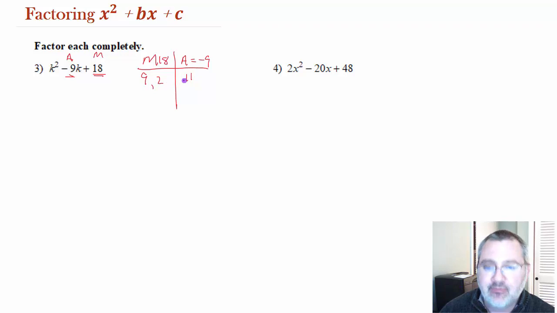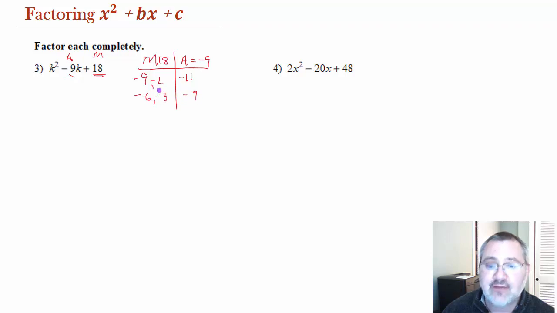So let's step back for a moment before we jump into some others. We need something that multiplies to give us positive 18, but adds up to give you negative 9. Well, if it multiplies to give you positive, they have to be the same sign numbers, both positive, both negative. But because it adds up to give you a negative, both numbers have to be negative. So if I put a negative here and a negative here, it does solve one problem. We have a negative 11, but we want negative 9. So with a little bit more practice, we'll find that if I use negative 6 and negative 3, that does in fact satisfy multiplying to give you 18 and adding up to give you negative 9.